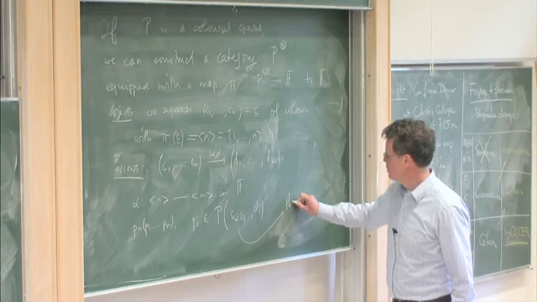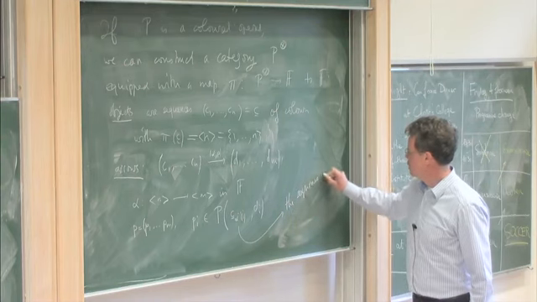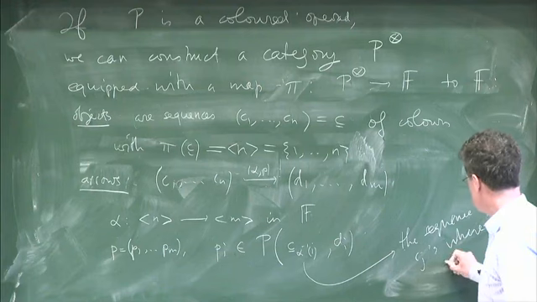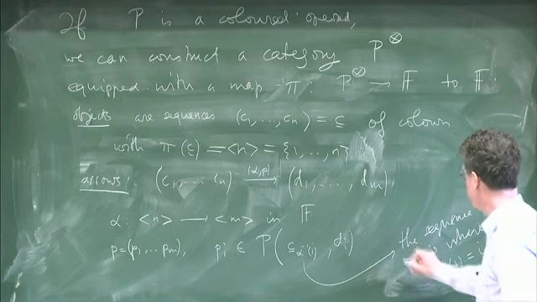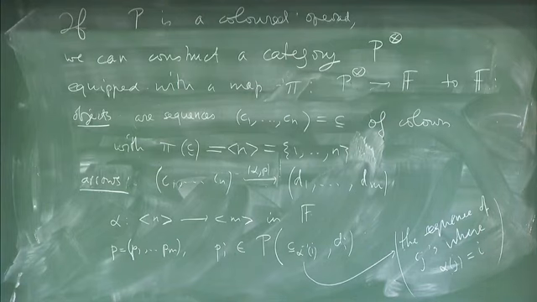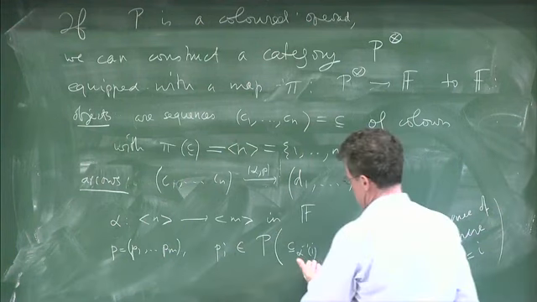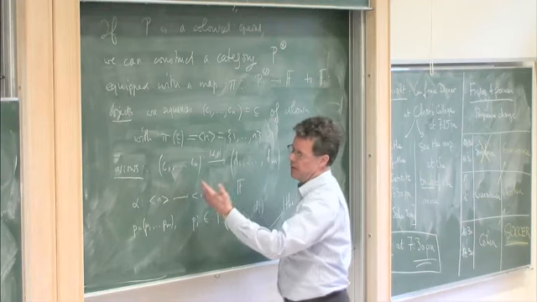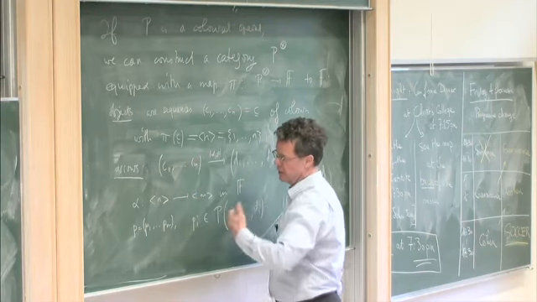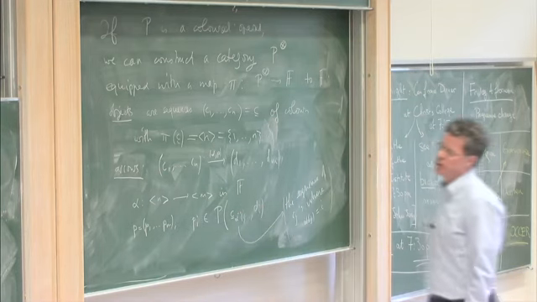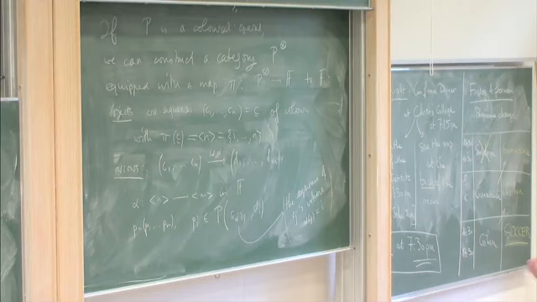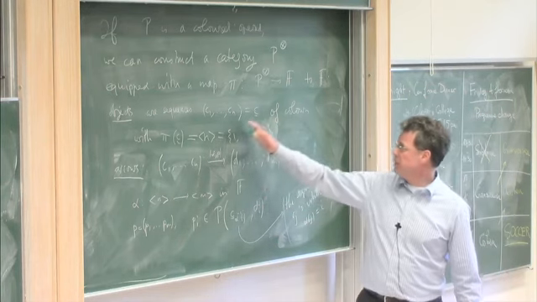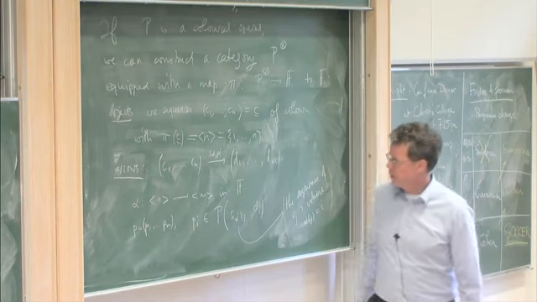So the sequence of Cj's where alpha j equals i. So you see that these operations, these Pi, they only use a part of the data, and there may be colors here that are never used at all. So this makes sense for a partial map alpha. Okay, and this is a category. The composition is defined using the operad composition, and the projection pi is the obvious one, just picking out alpha.